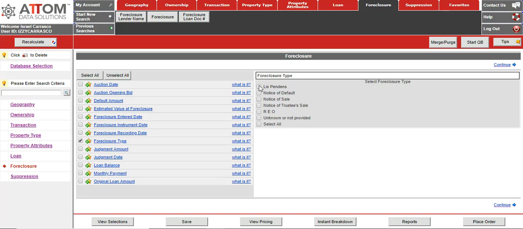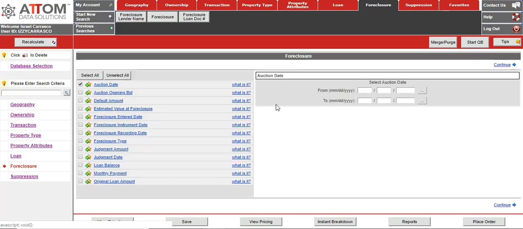In that situation, if you get 0, you're better off going by auction date and then just putting in a future auction date. For example, today's the 27th of May. Just say, hey, I want properties that are going to auction 06/01/2019 till whatever future date. Just put something like 6 months out, and that's how you're going to identify properties that are coming up for auction.